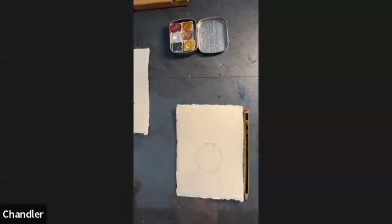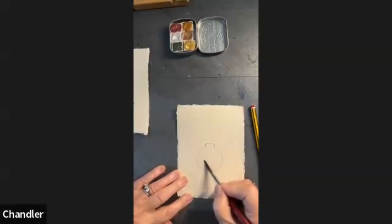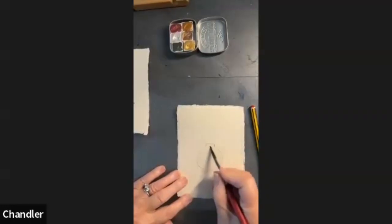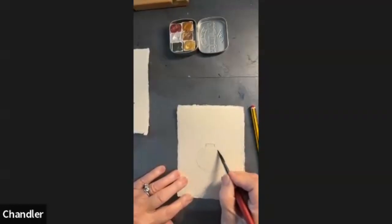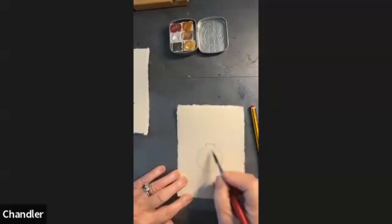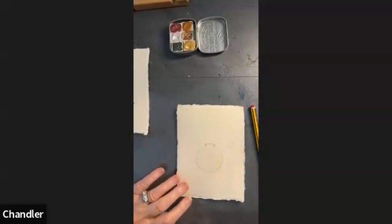And then I'm looking for a medium-sized brush, which I'm going to paint with plain water on the inside. I think you'll probably need 2 or 3 coats of this to get the depth of colour, but we'll see. So that's just plain water. And I'm going for green.